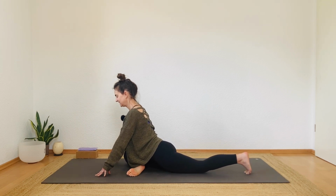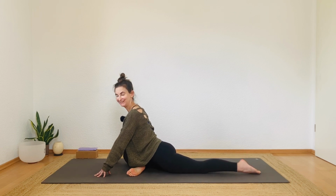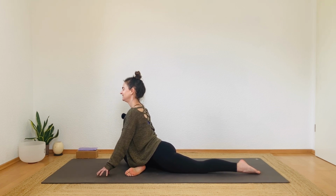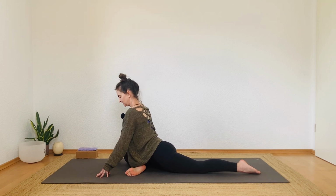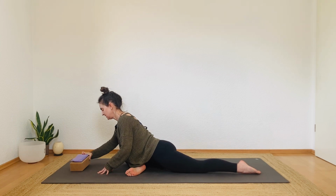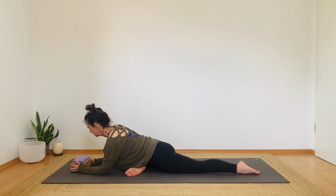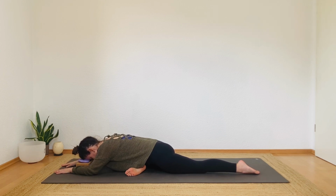Scoot the left leg down the mat. If your right hip isn't touching the floor, you can place a block or a rolled up blanket underneath that hip. So you have the option of remaining here, or you can go ahead and begin to fold over the right leg and let your head rest on the mat or on a block. Breathing here deeply.